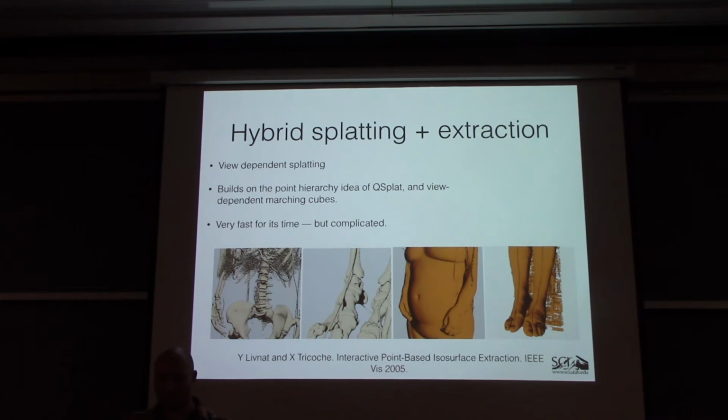What they showed in this paper, and this is Yarden Livnat here at the SCI Institute, and Xavier Tricoche, who's now at Purdue, is that you could get faster performance than most of the ray tracers out there, and run this on just a Mac. I think they had a MacBook Pro in the mid-2000s. And these are pretty large data sets. This is the full Visible Female.